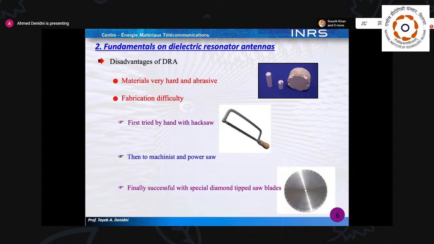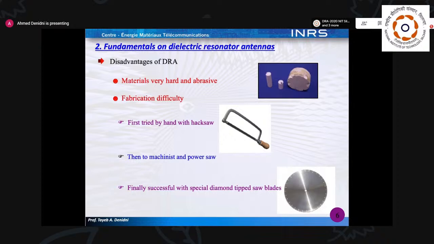Generally, to cut this resonator, we use diamond blades. Because they have diamonds in the blades, this is costly. And sometimes we can use a diamond blade for just two or three prototypes, and then it's finished and we have to replace it with a new one. This means when we design and want to develop a dielectric resonator, we have to think twice: first of all, to choose the right material with the right dielectric constant, and also to think about the tool that we will use to prototype.